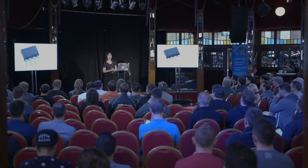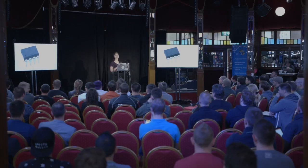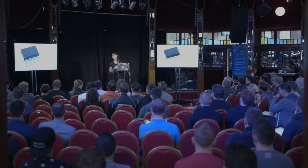So who can tell me what this is? Oh, someone had it specifically. Well done. So this is a microchip. Specifically, it is the ATtiny 85. This thing is super powerful, okay? It has an entire 8 kilobytes of program memory, which is actually a lot when you're programming these, so, you know, don't snub it too quickly.